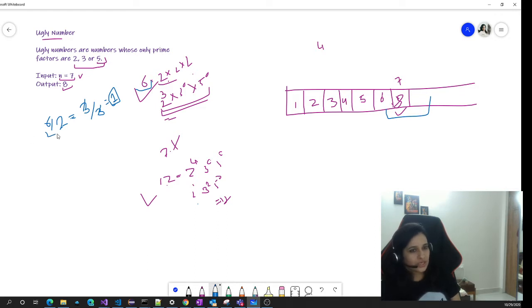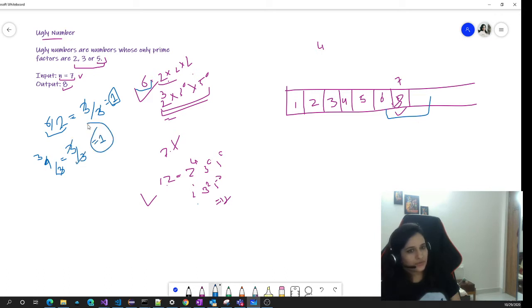So we have to check for two things: if the remainder is 0. For example, 9. 9 divided by 3 gives 3. Again if I divide 3 by 3, the output is 1.